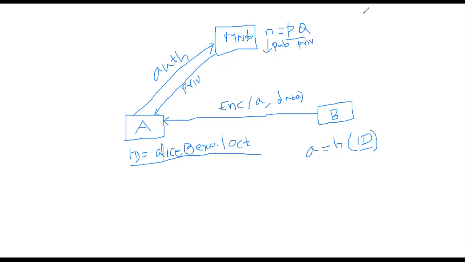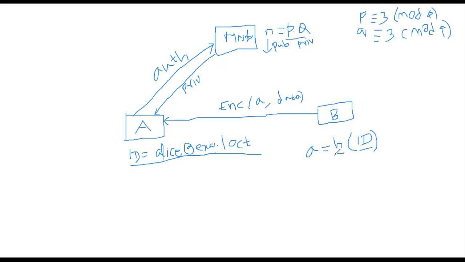So P and Q have additional structure. The reason for that will be clear later, but at this moment you can assume P is 3 mod 4 and Q is also 3 mod 4. So this is the mathematical structure of the primes P and Q. The master would generate this P and Q and keep them secret. He only publishes N. So let's talk about the other steps now.